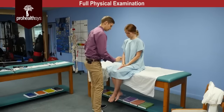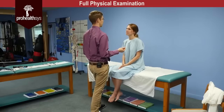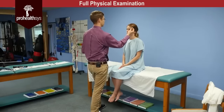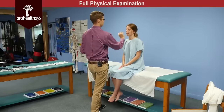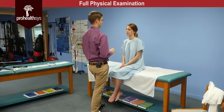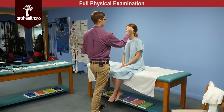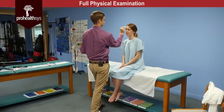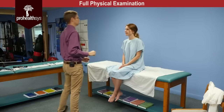Courtney, do you feel this as sharp and this as dull? Yep. Okay. And do you feel that? Yeah. Okay. So just let me know if you feel sharp or dull on your face. Just close your eyes while I do this, okay? Okay. Sharp. Sharp. Dull. Sharp. Dull, sharp. Great. And then keeping your eyes closed, let me know when you feel that cotton swab. Yep. Yep. Great. So sensory portion of cranial nerve 5 is intact bilaterally.